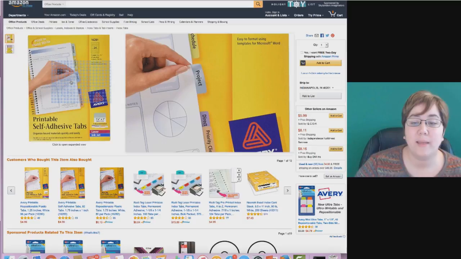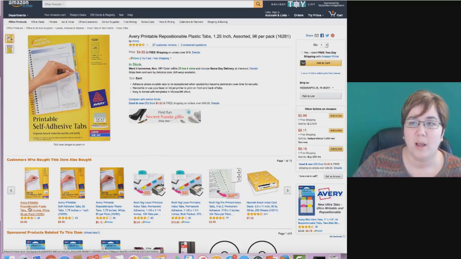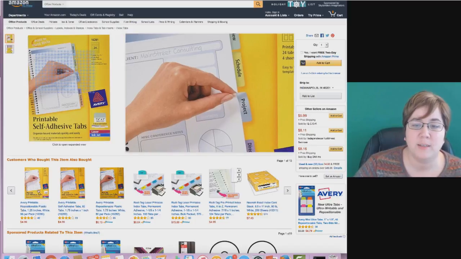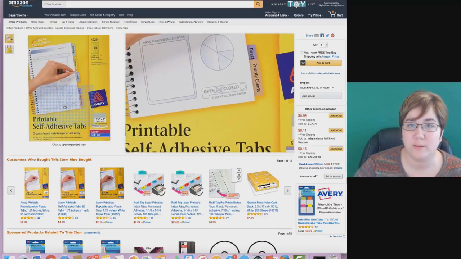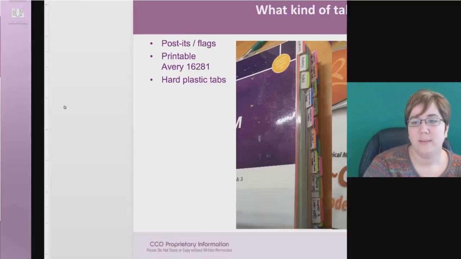You can also get these in just white. They offer those right down here, just below. I think they're like 10 cents more. But if you don't like the color, this has 5 color options in it. This one has all white as your option. So again, it's totally up to you what your preference is. So let's go back over to our slides for the moment.